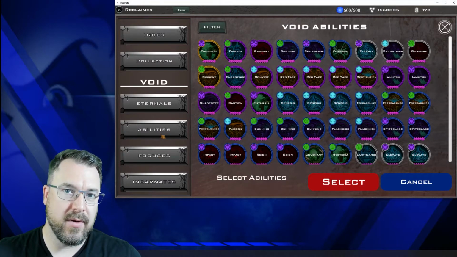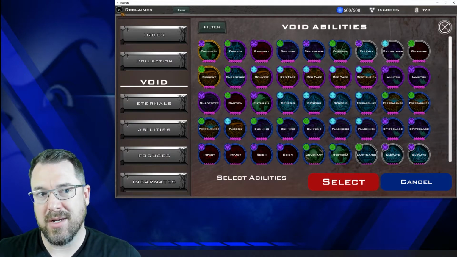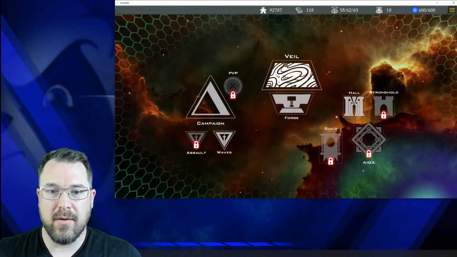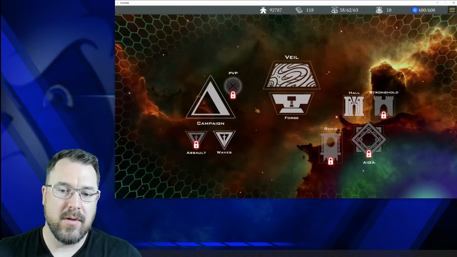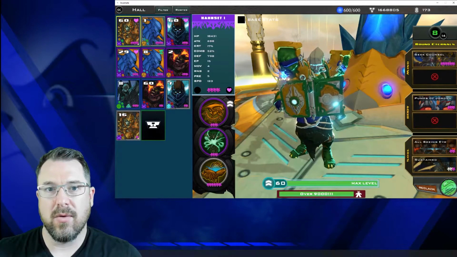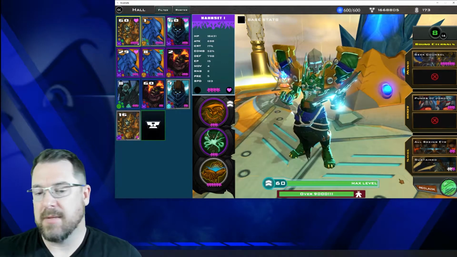We'll go through another video on the Veil, but just know that if you click that button, you go out to the Veil, and that's the main menu. It's the same thing here as the Veil. You go out to the Veil and you can crunch some parts or Incarnates or Eternals or even the focus gems. So that's pretty cool.